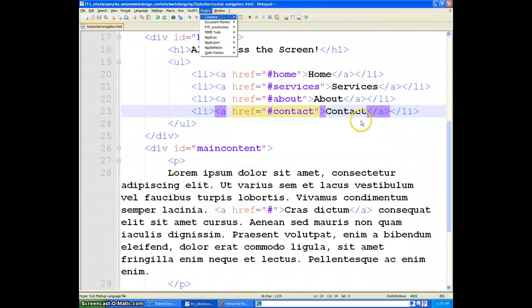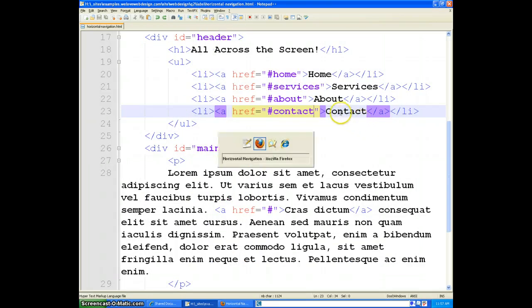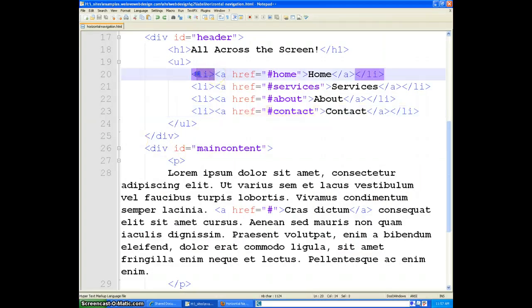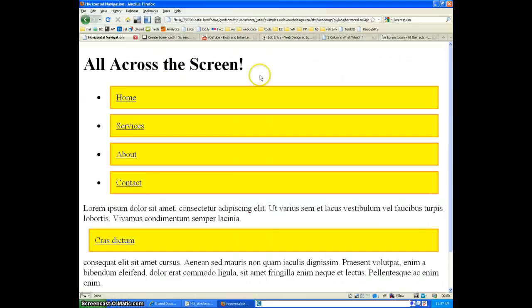All right, so once you have that, what we're going to do now is start stylizing the list items so that no formatting from the actual list item shows up. So these list items here, we want to have 0 margin and 0 padding. Because if I hover over right here, I'm clicking on the list item, but I'm not clicking on the link. So I want to remove any non-clickable area.